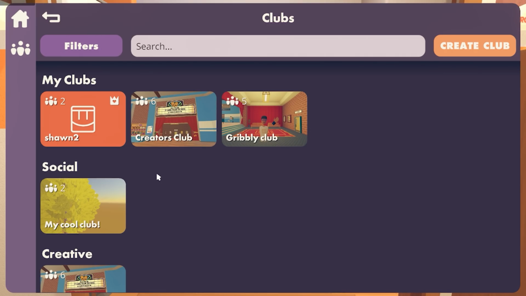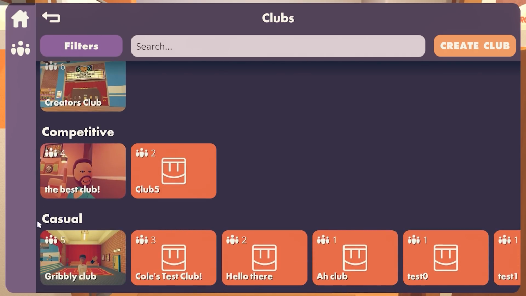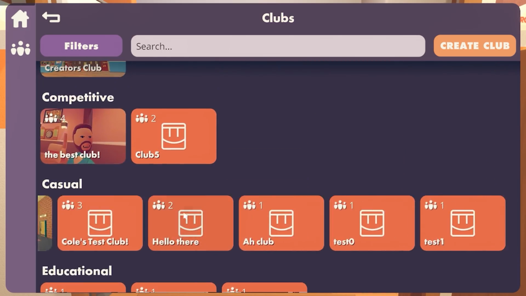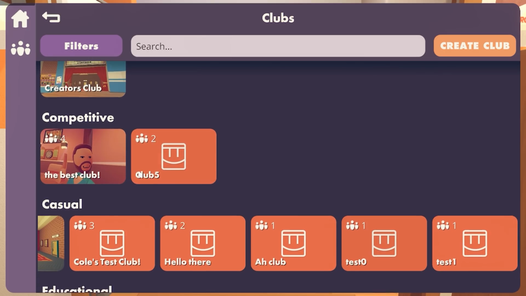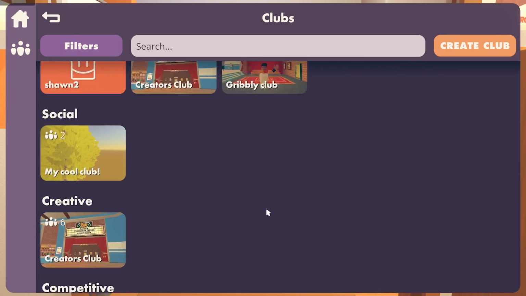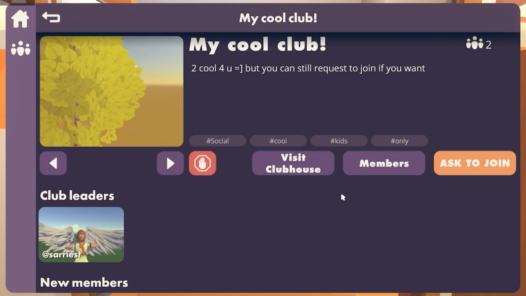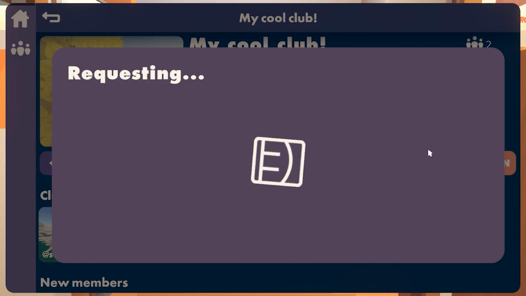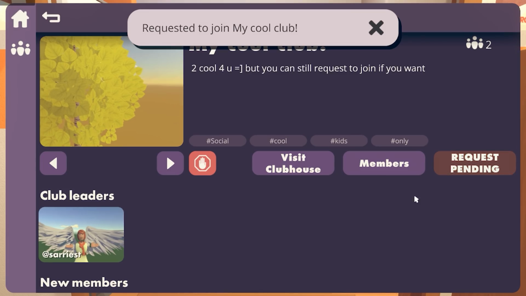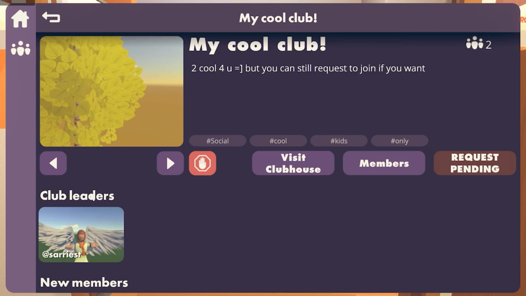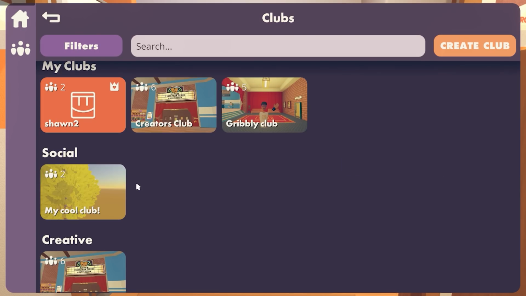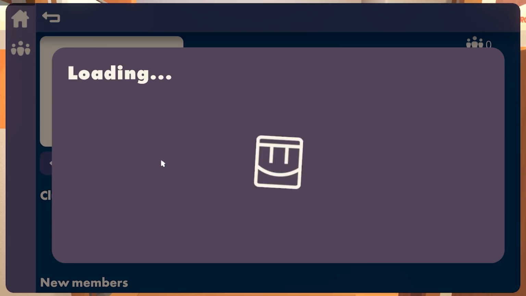So if we're looking to join a club, we can browse through all of the different categories right here, and then you can scroll through. Once this launches, there'll be a lot more than our awful clubs, as you can see here. And then you can click into one of them. There are different types of clubs. A club can be open, which means anyone can join, and this will just say join. A club can be ask to join, which means I can request to join. And now this goes into a pending request that all of the club leaders can see, and they can choose to approve or deny.